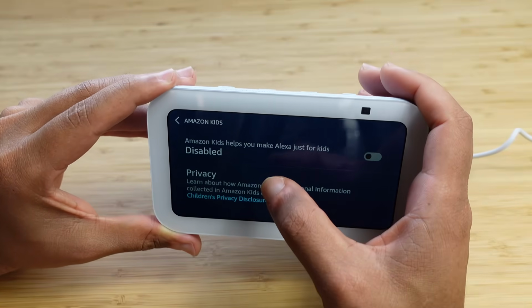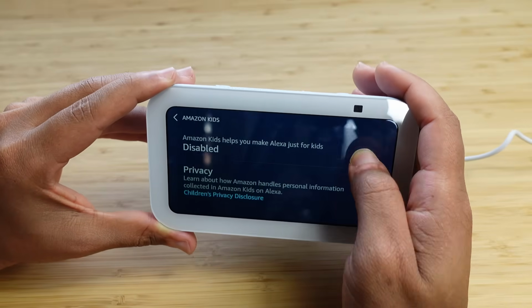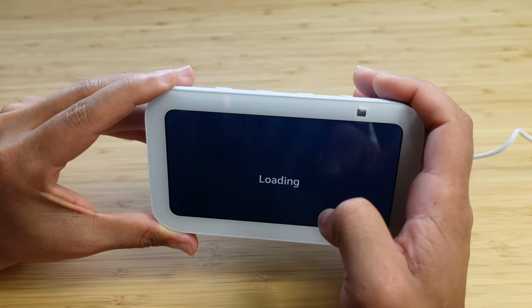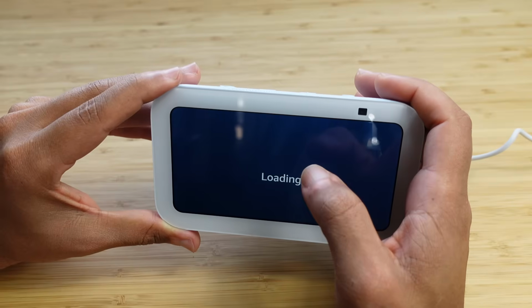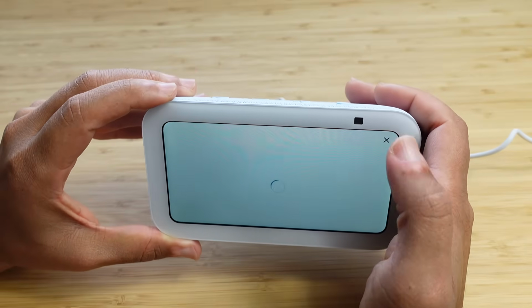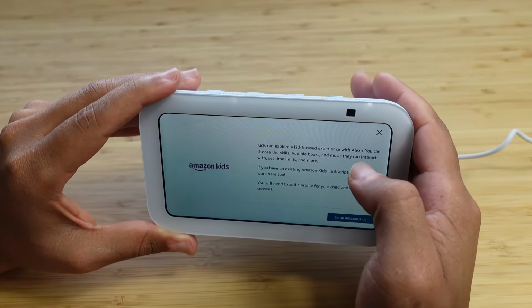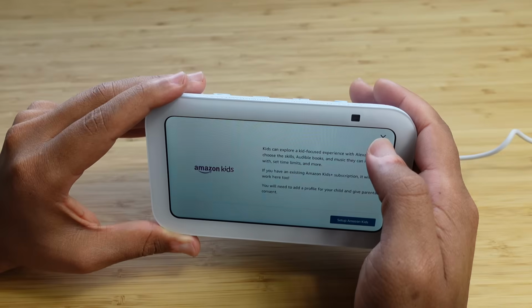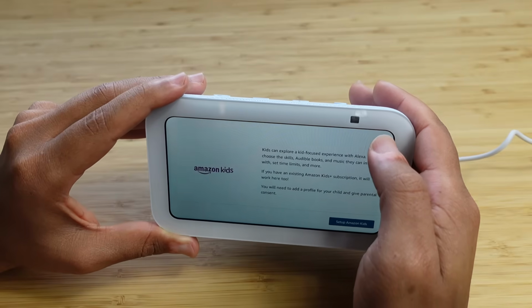We can see that it's disabled right now, but if this is going in a kid room, we can go ahead and turn it on and select a kid profile and make sure that all of the Alexa responses are kid appropriate and is providing information strictly for the kid. And of course, you've got various different settings here. Amazon Kids, you can set it up, assign that Kids Plus subscription to that account, and they can get a kid experience with all the audiobooks and the music. You can set time limits and more.